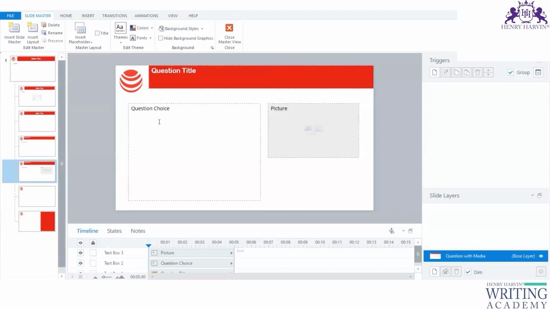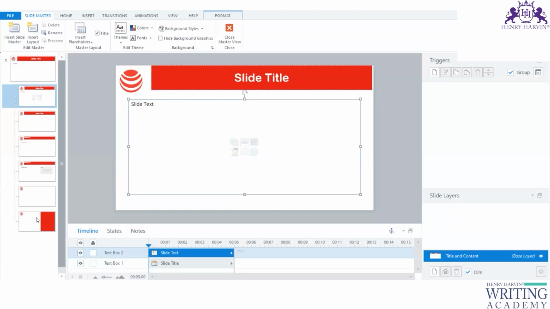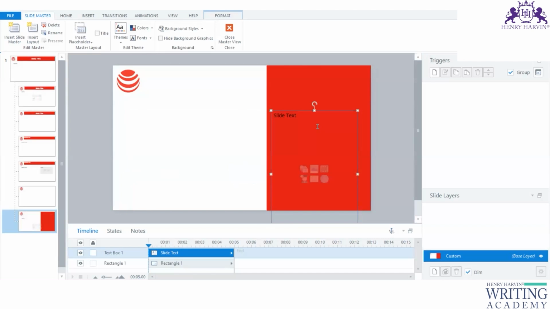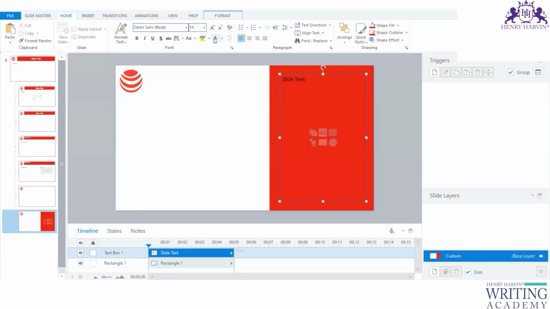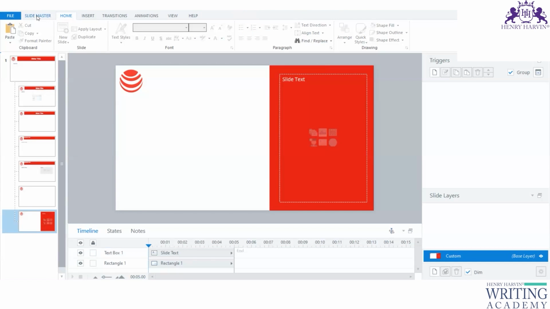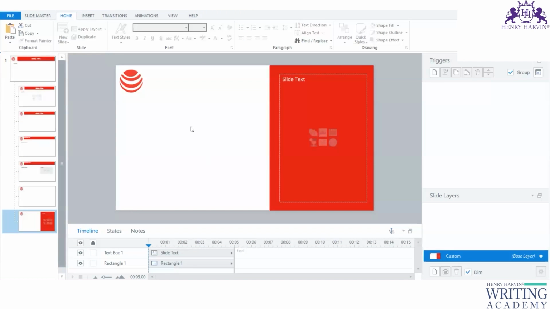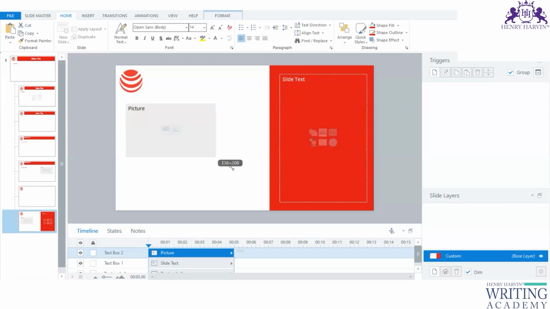So I'll just take a text box from here itself, slide text, and insert it over here. Then take it to this side and change the font color to white. And then we can have, here is your image photo. So I can also insert it over here, a little bigger size. There we go. So we just created one, and you can create multiples like this.